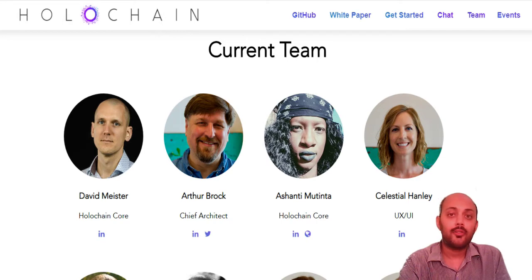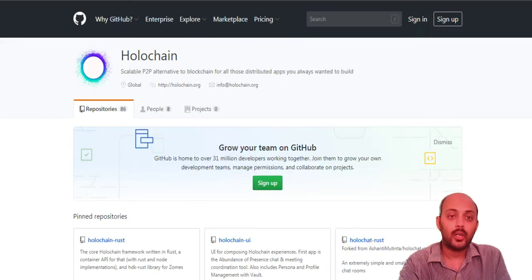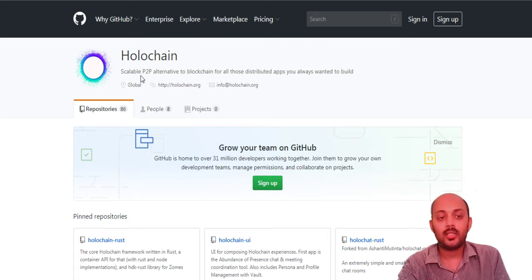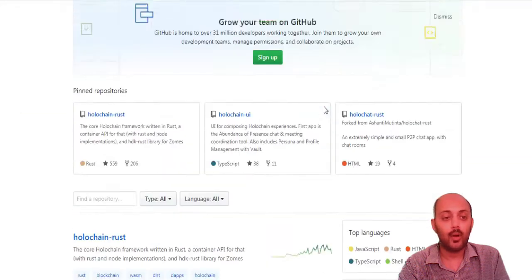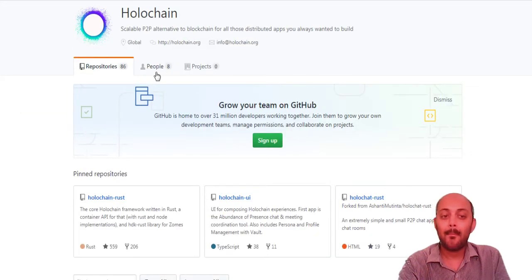The next parameter that we will review our token on is the GitHub repository performance. When I looked at the GitHub repository performance, I found that they have an 8-member team working on this product, and this 8-member team is completely geeks and nerds who love developing these solutions on the blockchain network.